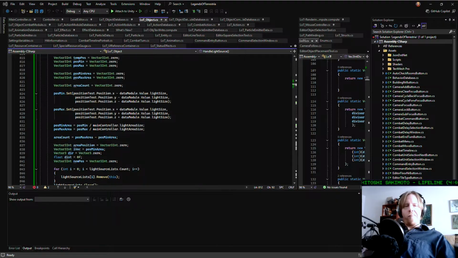Basically, we need to have a scene for combat, right? The combat can't take place in the general area, in the world area rather.